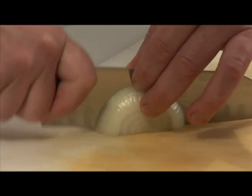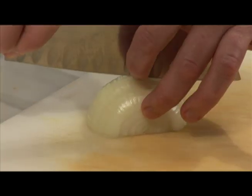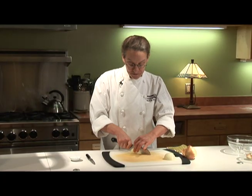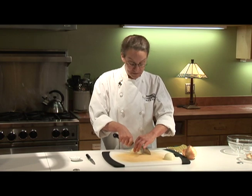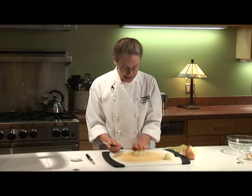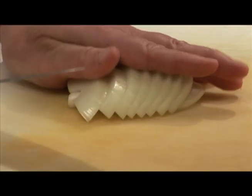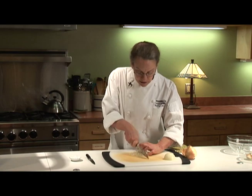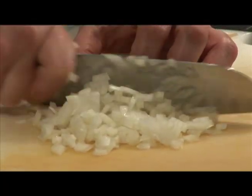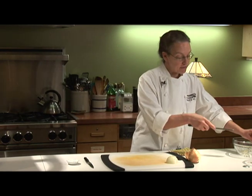For most recipes what you want to do is cut your onion into dice. This is an unorthodox method — this is not what you'd be taught in culinary school — but I do things the way that work for me. I cut it into slices keeping the onion all together in one piece, and then you lay it over a little bit so that the slices are flattened. You just cut that stack of slices into little cubes.